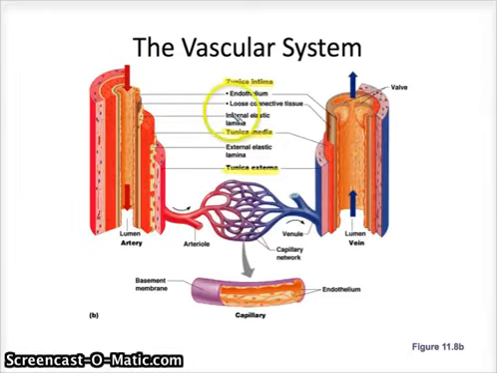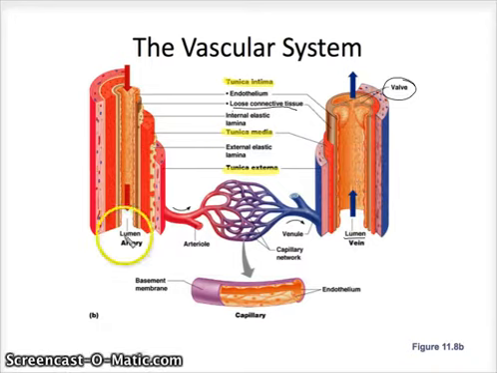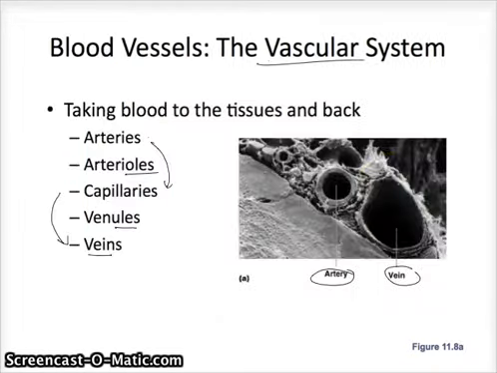Now what's cool is when you look at this, you can see the endothelium. We have the loose connective tissue. Both have loose connective tissue, but there seems to be a little more with the vein, and part of the reason is because of this valve. Veins have valves. Now the lumen term simply means the opening. The lumen of the artery simply means opening. So you can see that the size of the vein, as we looked at here, is so much larger. I mean, you can see that this is huge compared to the artery.